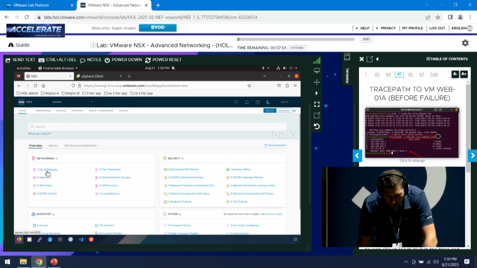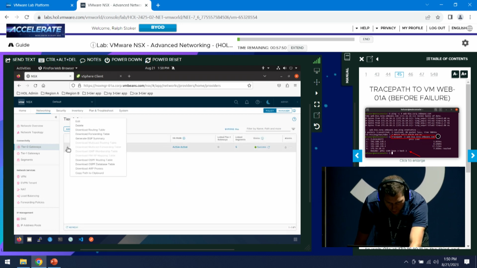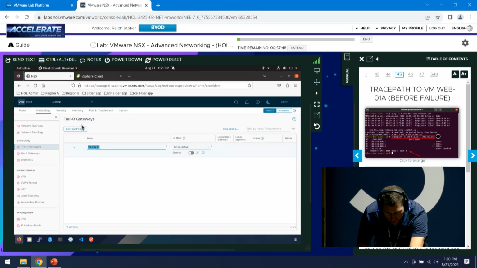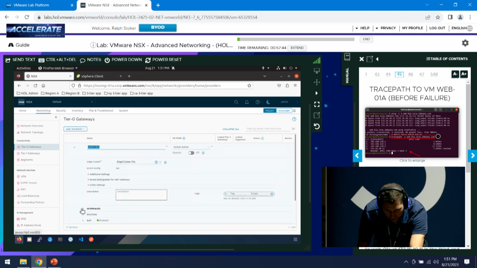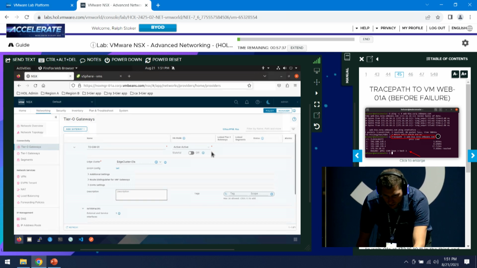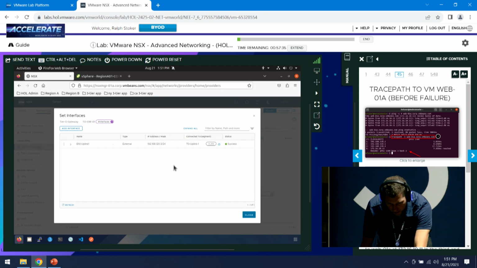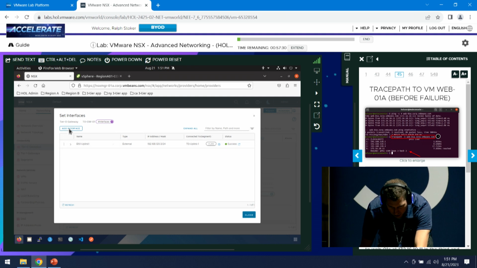All right, so I'm gonna hit this T0 real quick and add the interface. And I'm going to do a little bit of a cheat from where I have the manual written. I'm going to add the interface and configure the BGP and add the BFD all together so that I can catch up as quickly as possible.